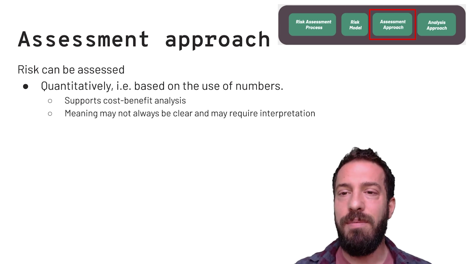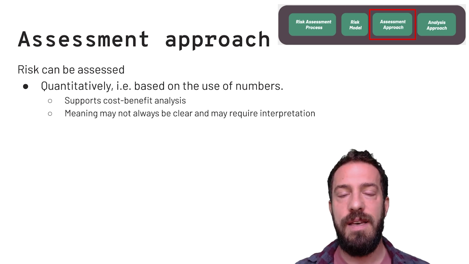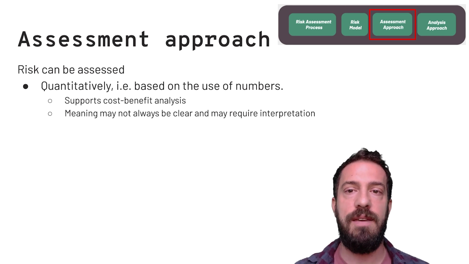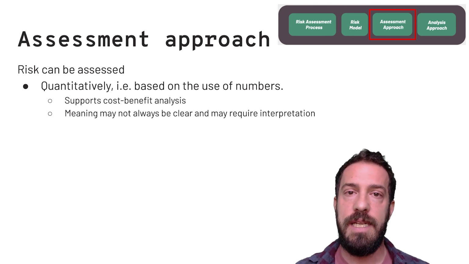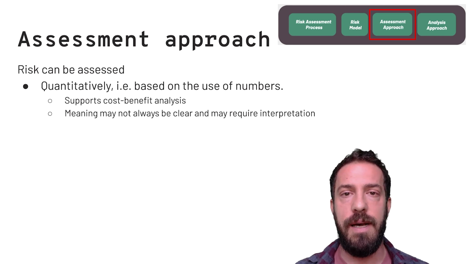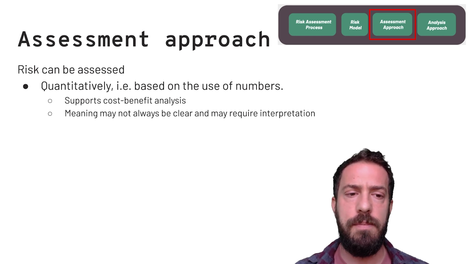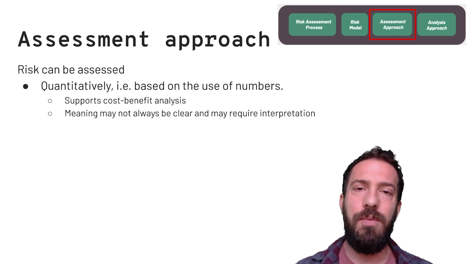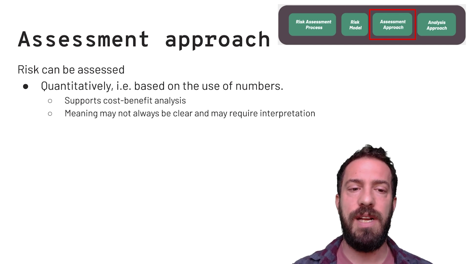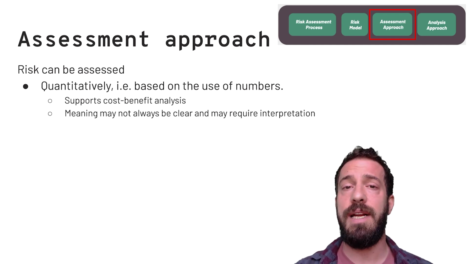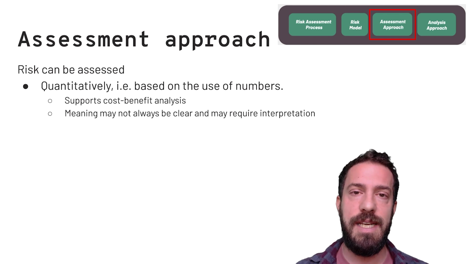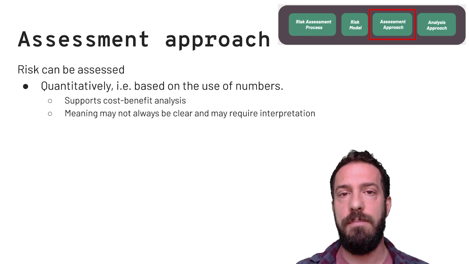But then the problem is, what is 6, what is 5? Is 6 so much worse than 5? What about 3? Is 3 bad, or is 3 something we shouldn't worry much about? So probably we need much interpretation, and whenever you try to convey that to decision makers, you tell them this risk is 5 and this risk is 6, it's harder for them to make meaningful decisions.